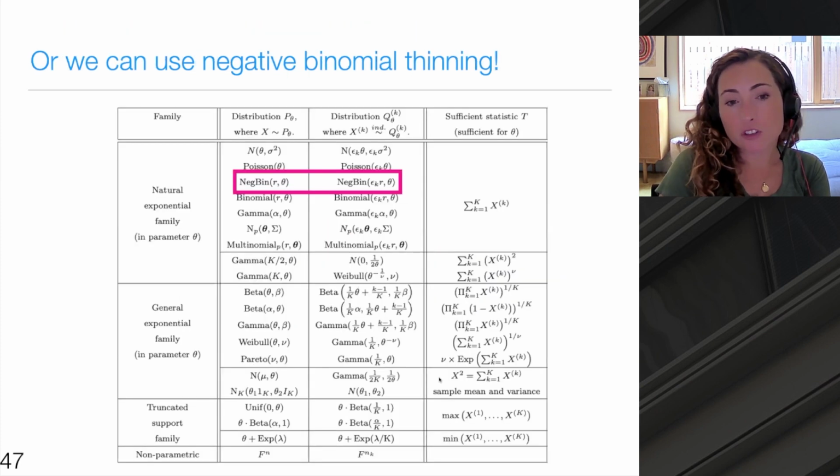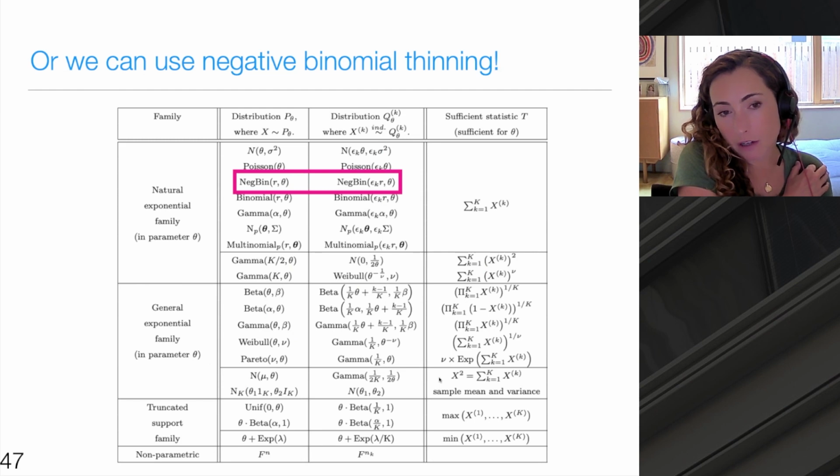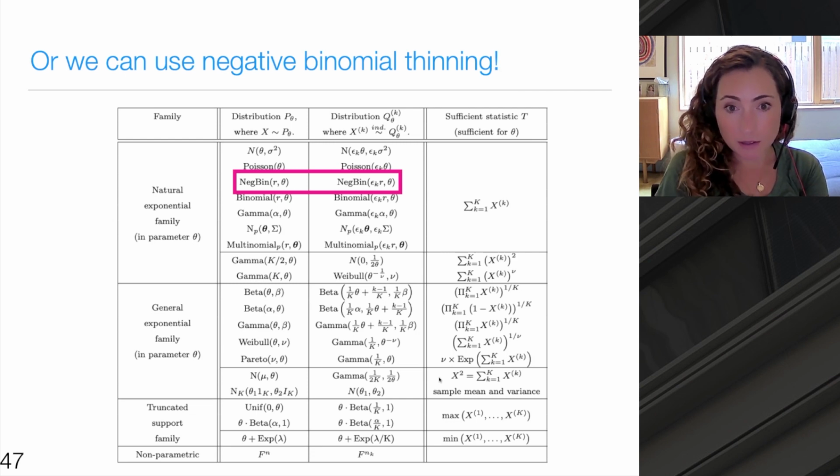And just briefly to mention, in this example, I modeled the single-cell RNA sequencing data as Poisson, but there's been a lot of work indicating that maybe a negative binomial model is a better choice for single-cell RNA sequencing. And so in that case, I can apply the negative binomial data thinning that we've developed, which requires knowledge of the overdispersion parameter, which I would need to estimate in this case.